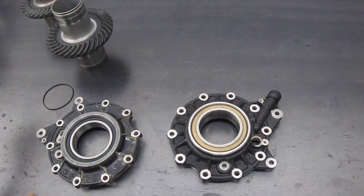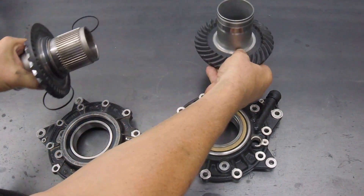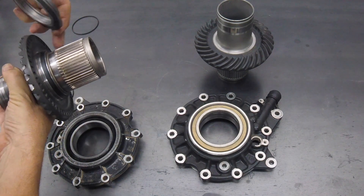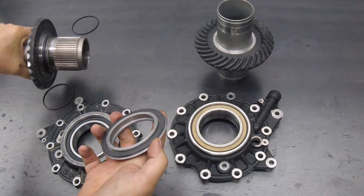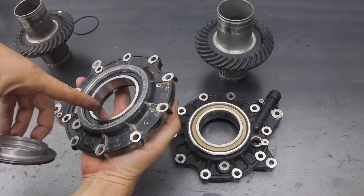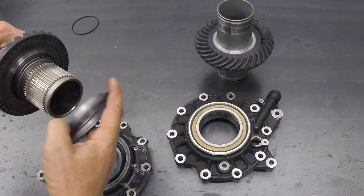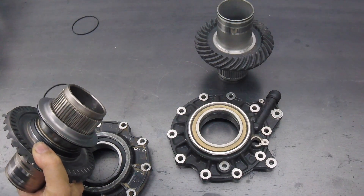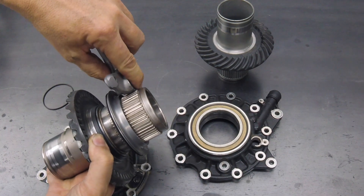So let's look at how this impacts the stack-up of all the components on the outside. On the old style final drive — pretend the cover's on there already — you have this spacer ring which is basically this dust shield. The purpose of the dust shield is that it sits in this opening here and protects the face of that bearing from debris, keeps it cleaner. So that dust shield sits on here after the bearing, and then the wheel flange itself presses on up to that point, and then the circlip goes after that.